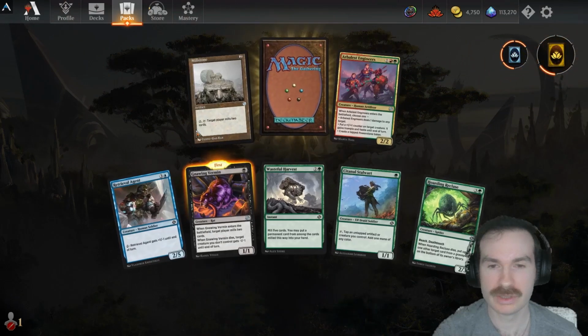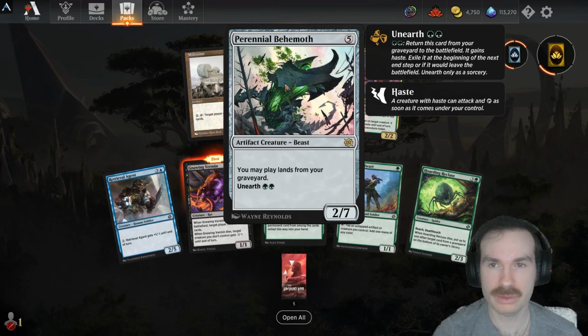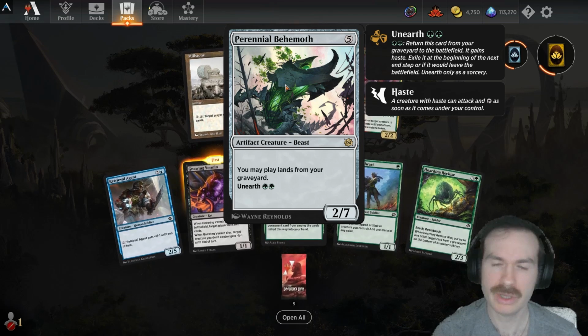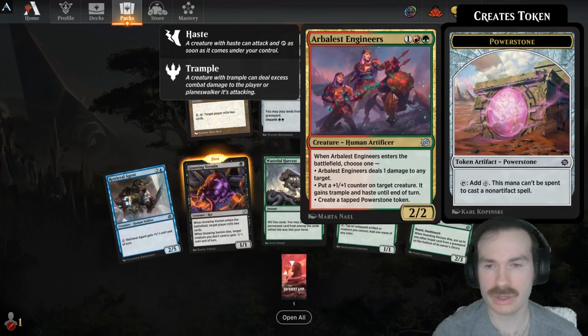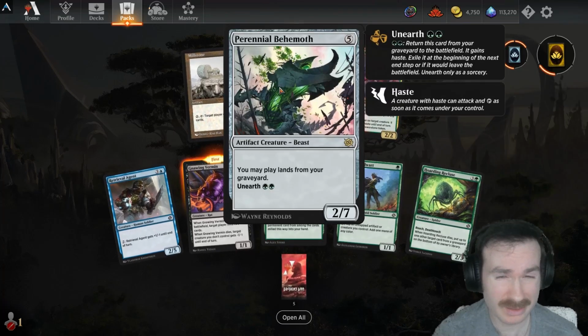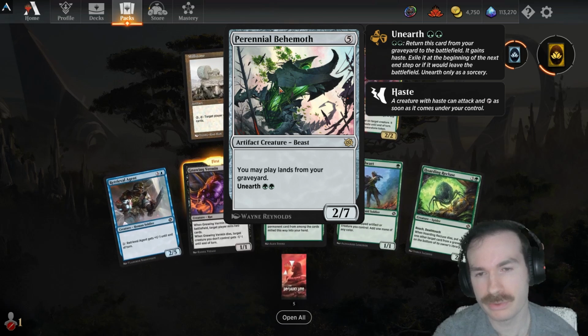All right. Follow-up pick. Perennial Behemoth. 5 mana, 2/7. You can play lands from your graveyard. You can unearth it from 2. It's kind of cool. Weird card. I like the Engineer. It works well for the self-mill plan. You can play lands from your graveyard. Works well with like Evolving Wilds.